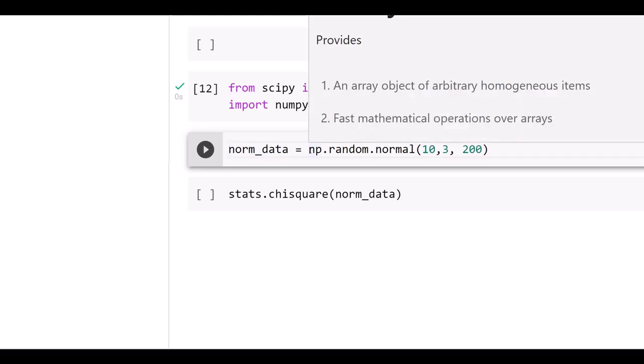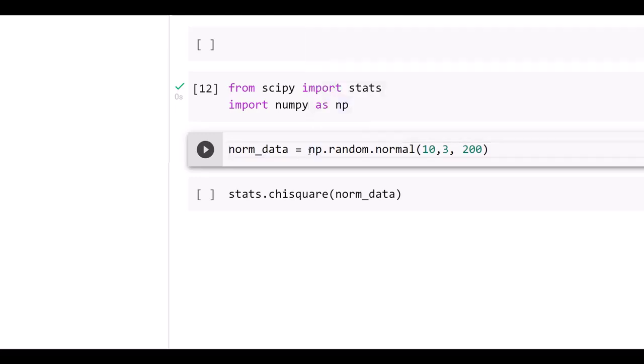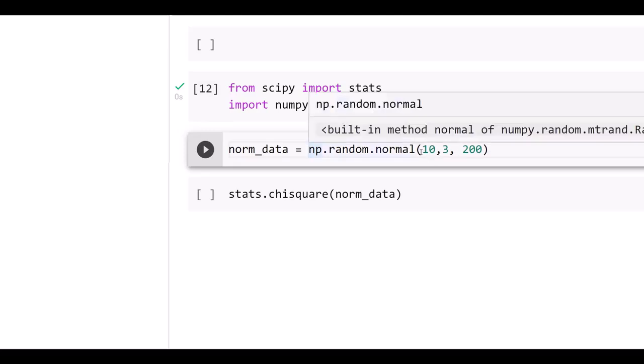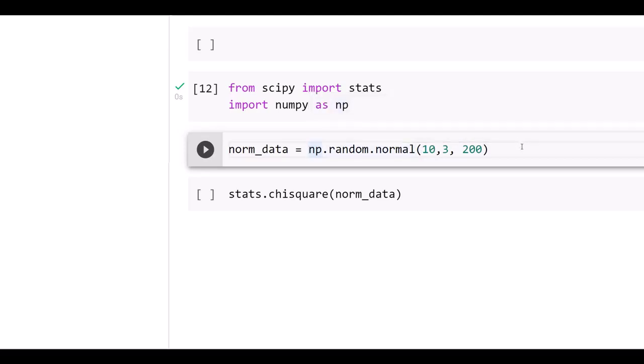Then we are going to generate the data that will contain values from a normal distribution. To generate that kind of data, we are using the method np.random.normal, which draws samples from a normal distribution. And we have passed three values: 10, 3, 200. 10 is the mean, 3 is the standard deviation, and 200 is the size. Execute the code.